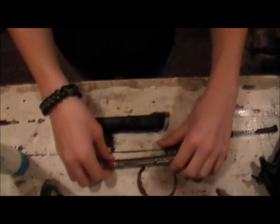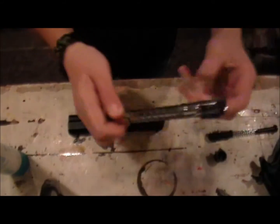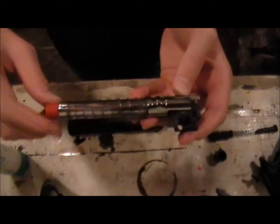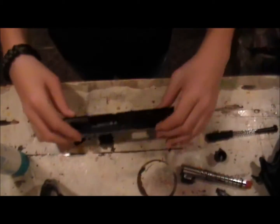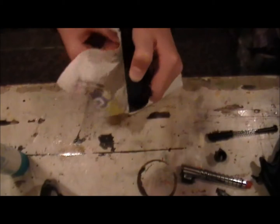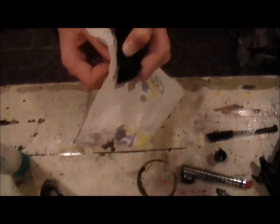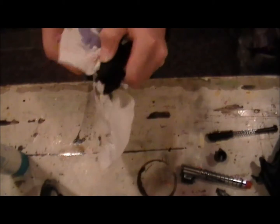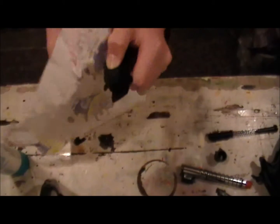But right here's that. You can clean that. Adjust your hop up right here. This is your little hop wheel and whatnot. Then what you want to do is do the same thing you did with your frame. Just wipe off in there, get any grit and whatnot out, and just clean it out.